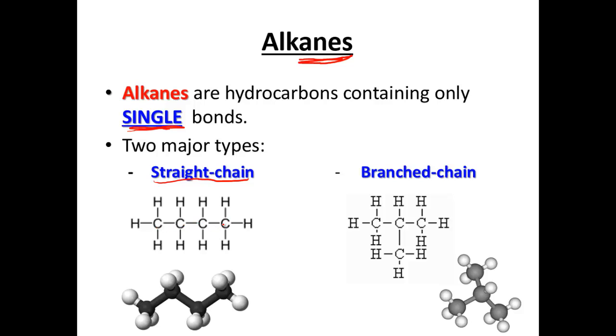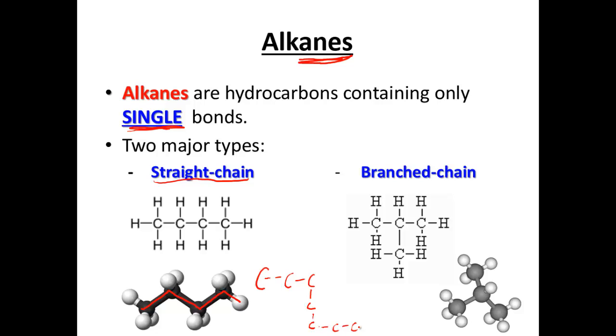Now that doesn't mean that they have to be in a straight row. When we draw out the structure, it's actually going to zigzag around a little bit, but all of them are connected one next to another. So if we had one carbon to another carbon down, as long as they're all connected one after another, that's going to be a straight chain.